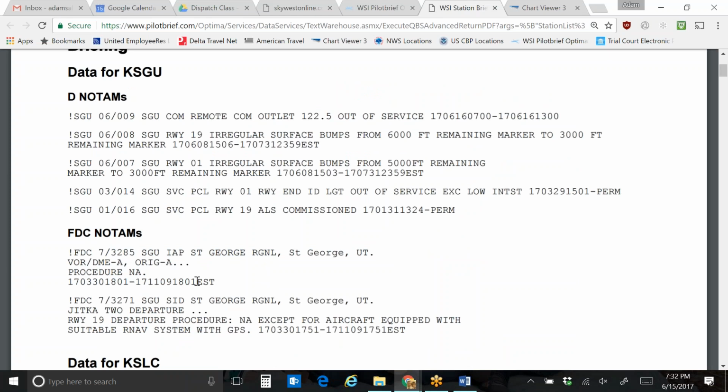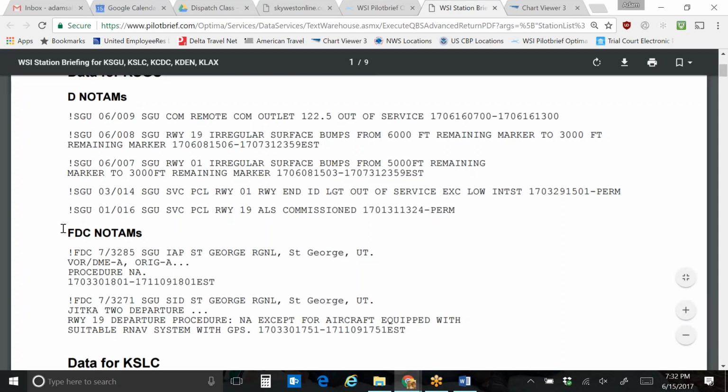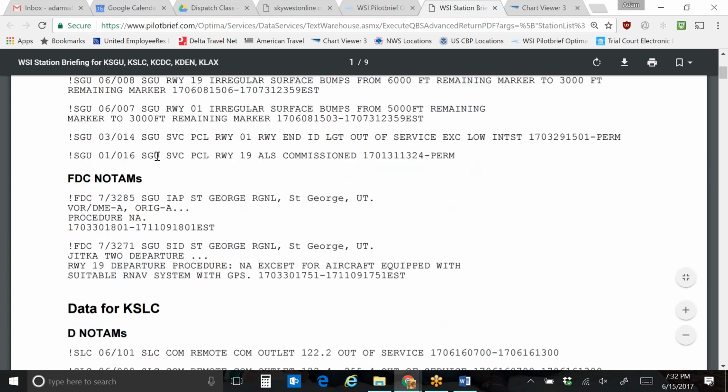So it's basically telling us that that circling approach is not authorized. Just meaning right now you cannot use it. So anybody that wants to use the circling approach here in St. George right now is not authorized to use it. And I'm not sure exactly why it's out of service, they don't necessarily say why, but just that it's not authorized.